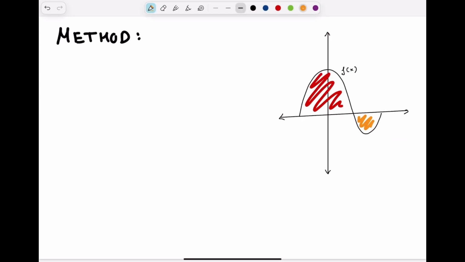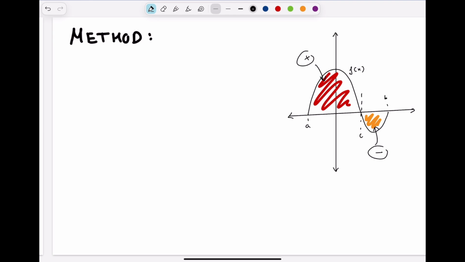So just take a minute, try to figure out what you would do to find the area under this curve, assuming that this is our initial point, A, and this is our final point, B. Well, in order to find the actual area under this curve, we have to recognize that our math will give us an area over here which will be positive, and an area over here which will be negative. But here, at the x-intercept, there's a change in the signs of the integrals. So we have to split the function so that we first figure this out, and then we figure this out, but take the absolute value of this negative integral.